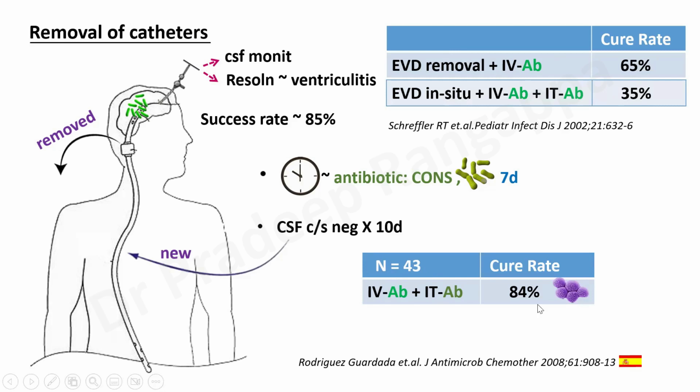This was another study from Spain in 43 patients where they removed the catheter and used a combination of IV antibiotics and intrathecal. They established a cure rate of 84% in Staph aureus. In non-Staph aureus, they established a cure rate of 92%. So the gospel is the drain has to come out, because if you keep the drain, the cure rates come down to 34%. By keeping the drain, giving IV antibiotics and even adding intrathecal enhances your cure rate.